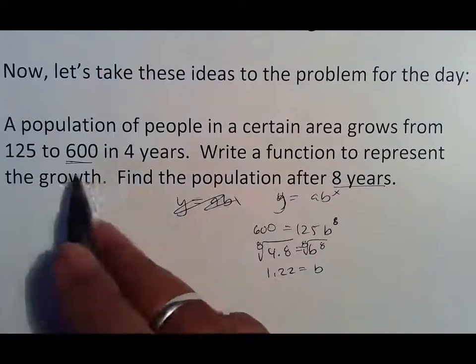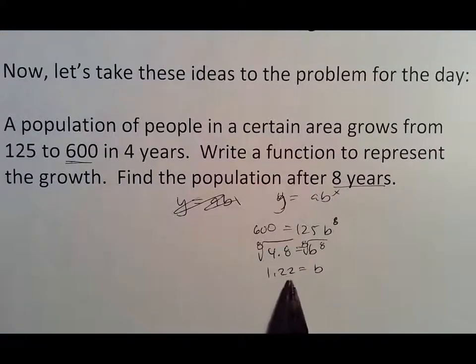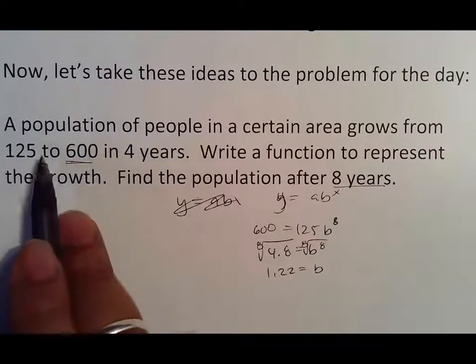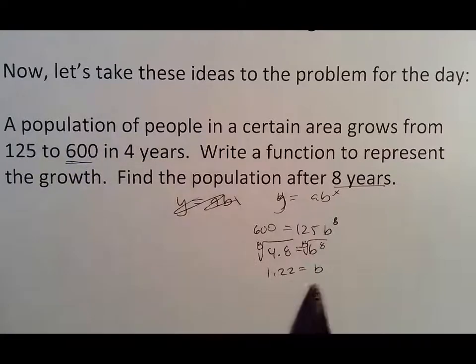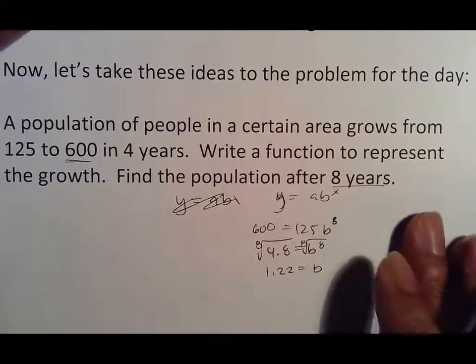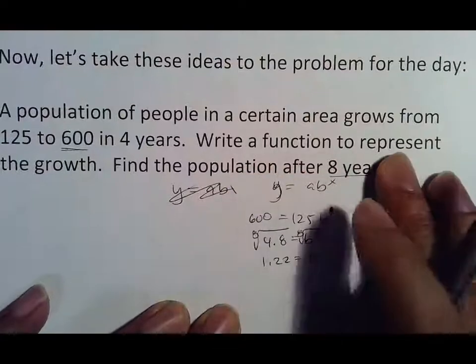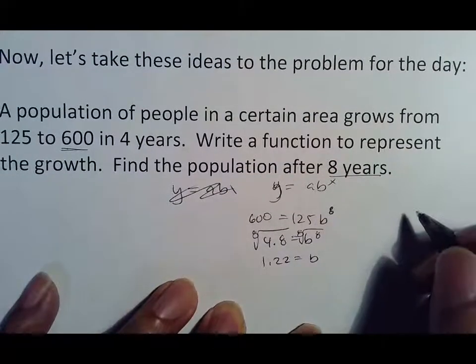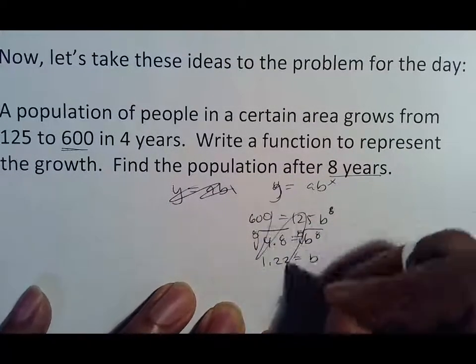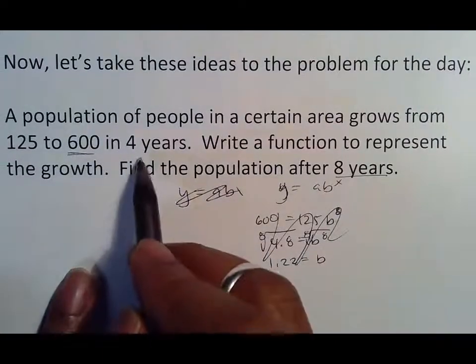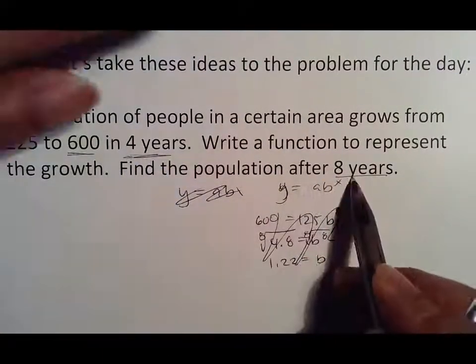So just make sure that that answer makes sense. Don't have a decrease number here when it increases, and don't have a decrease here when that's an increase number there. So just check that it does make sense. So what we do now is, first off, we write a function. I'm sorry, that's not supposed to be 8. I'm tripping. It was 4. They wanted after 8, so we have to do that again.